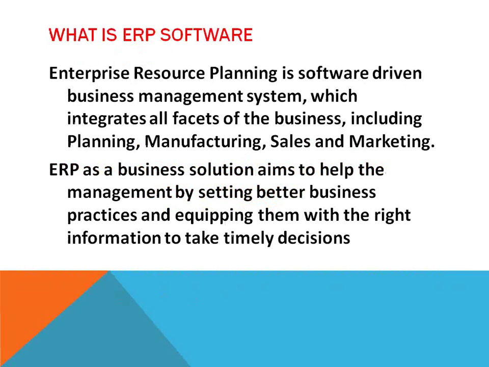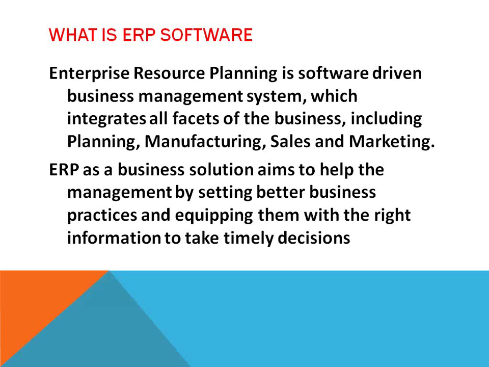So what is SAP ERP, Enterprise Resource Planning? Basically it's a software-driven business. And the best part is that it has integration with all other modules, like sales and distribution, material management, production planning, controlling, and human capital management. It has all the integrations. So from planning to manufacturing to sales and marketing, ERP as a business solution aims to help the management. Why does it help management? Because management wants to get their internal reports through this system.